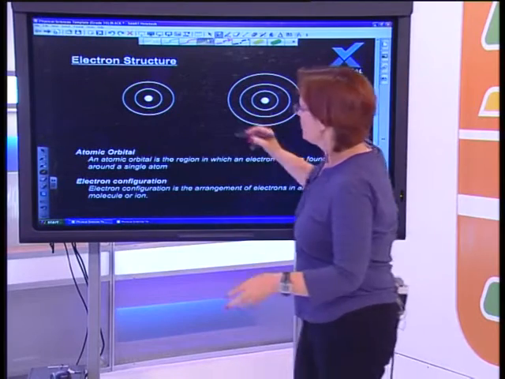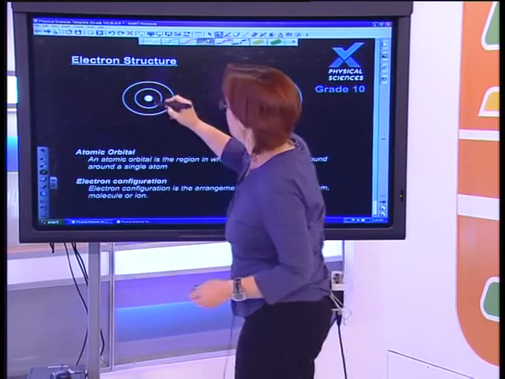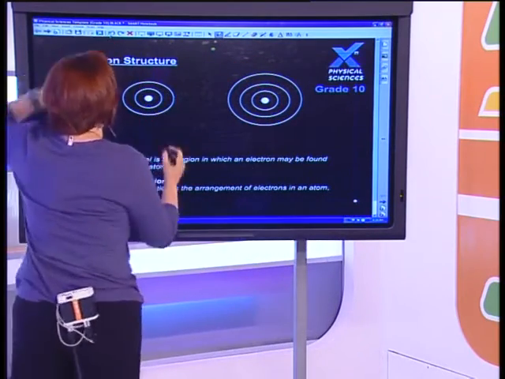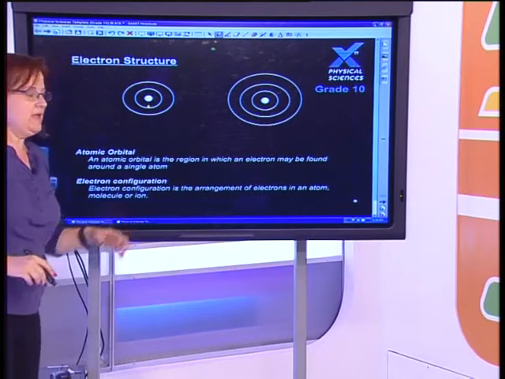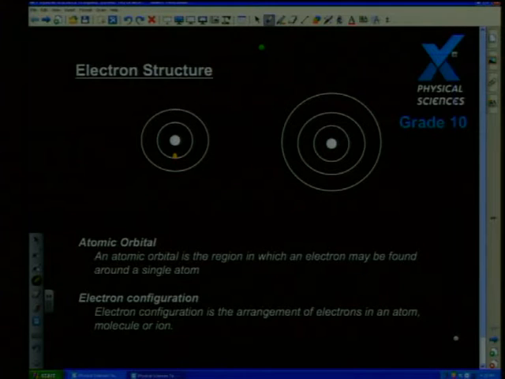Anyway, so we've been looking at electronic structure. So we know, if we have hydrogen, it gets 1 electron. That's hydrogen, number 1 on the periodic table. Helium, we can now put 2 electrons, and that's the first energy level that's complete.